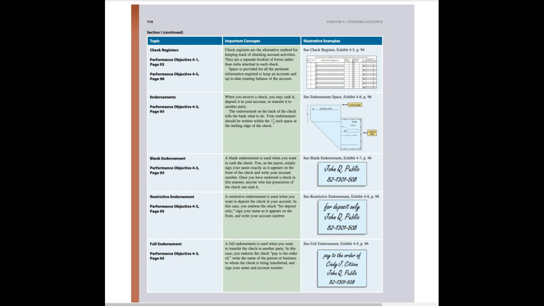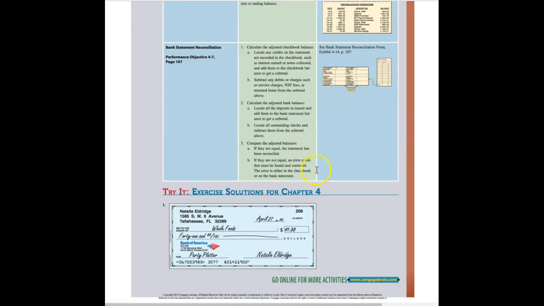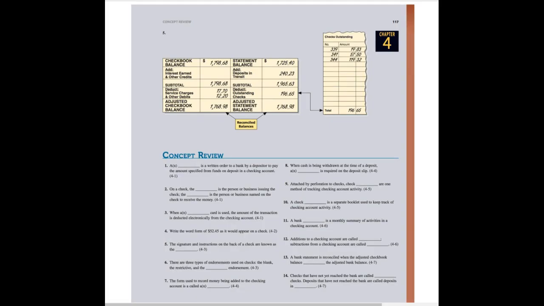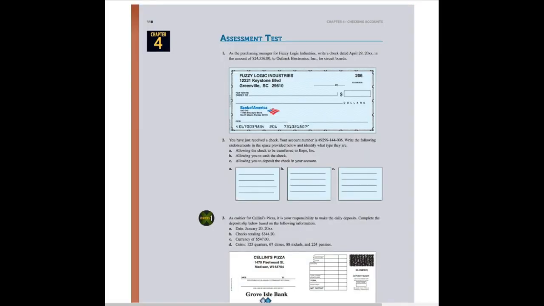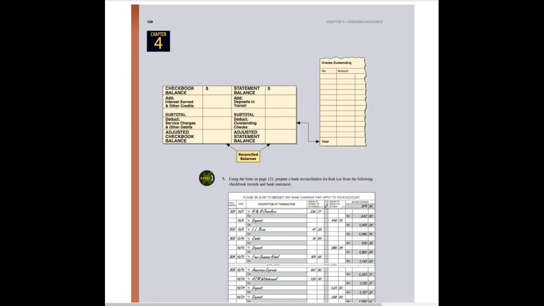So take a peruse through that, and you can see at the end of the summary are all of those solutions that we've been looking at. There's also a concept review and the assessment test as well, should you choose to do those, although some of those are in the homework assignments.